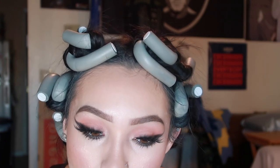Just gonna lip line my lips now with my Coco K lip liner. I got this for Christmas, so I'm gonna see if the color goes good with this look or not. Now the lipstick is matte. This one right here, the matching shade Coco K. I don't really like matte lipsticks on myself too much, so I think I'm gonna end up adding a gloss on top, but let's see how this color is.